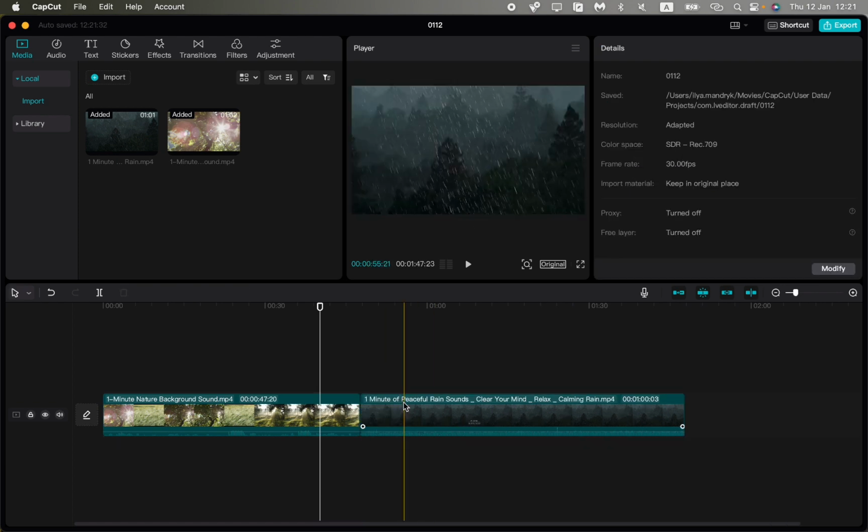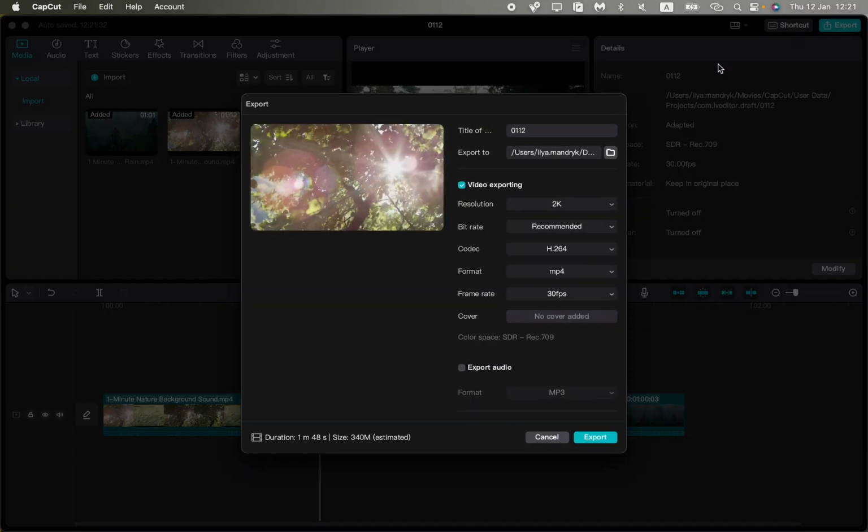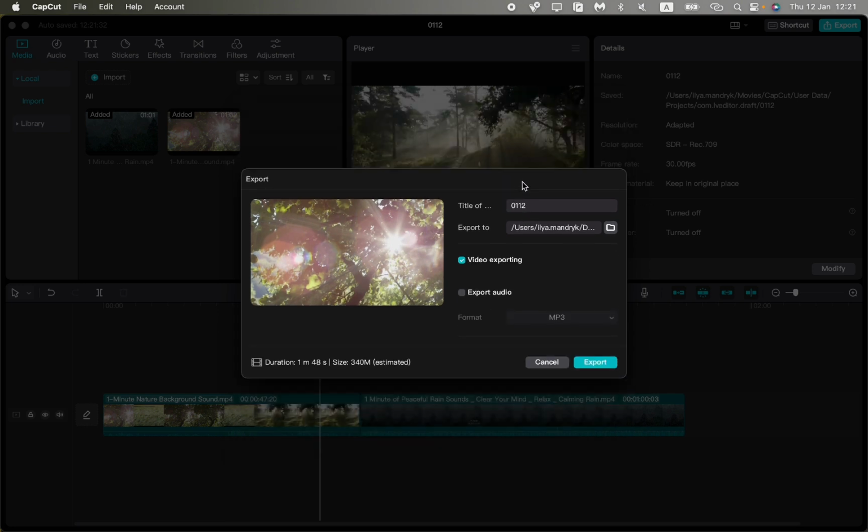So how can we do this? Basically it's pretty easy. In the right top corner, right up here, all you need is just to click on export, and here we can see the most important settings we need to change. So basically the first one, we need to set the title we want to see. For example, let it be like video one. Let it be like our title of video.